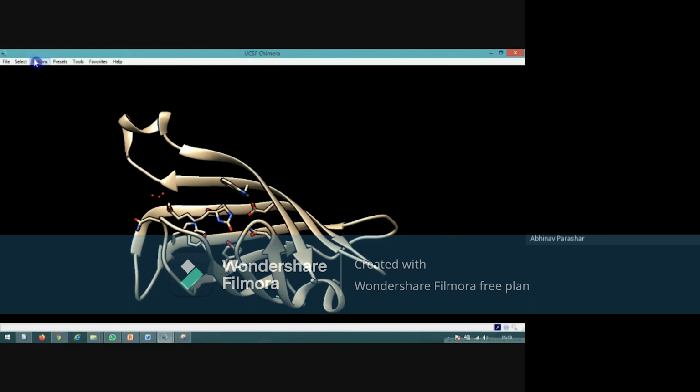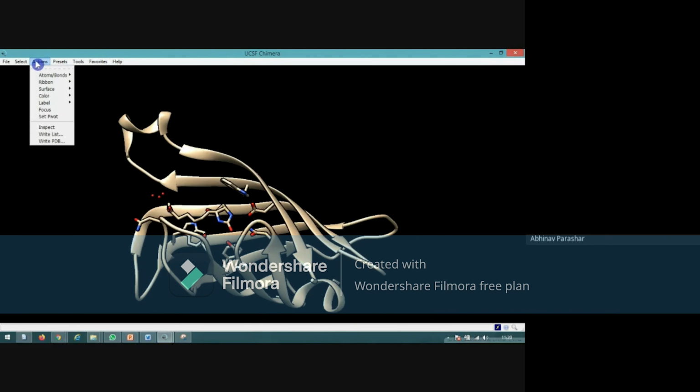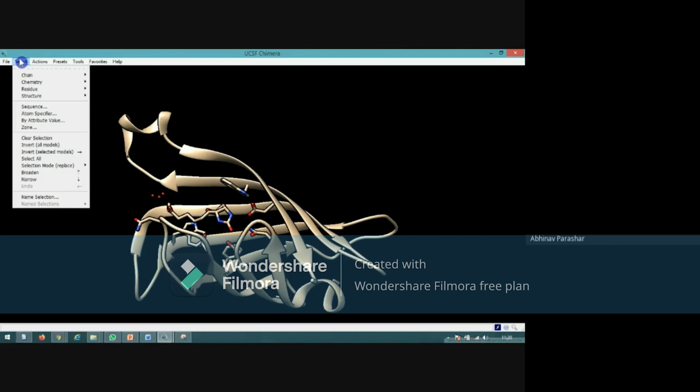So what we are going to do is go to the step, and please, all of you, if you have opened it, then I can start, because this is not mentioned in the protocol, so please learn. There are two things: select and then action. These are two very important tabs on your Chimera, which you are going to require most of the time. Without selecting something, you cannot do an action on that. So first is select. Now here we have to remove biotin, and we have to remove water.